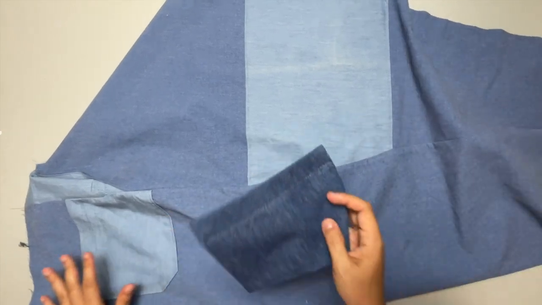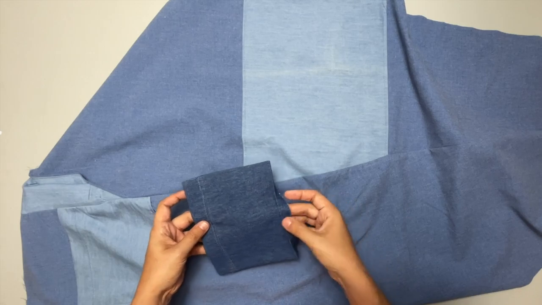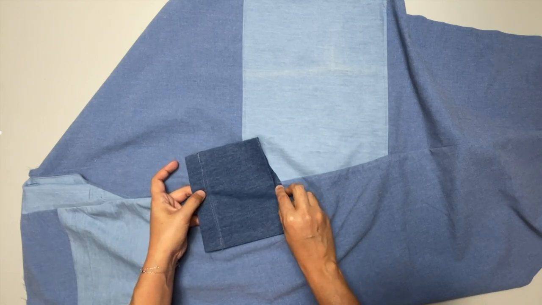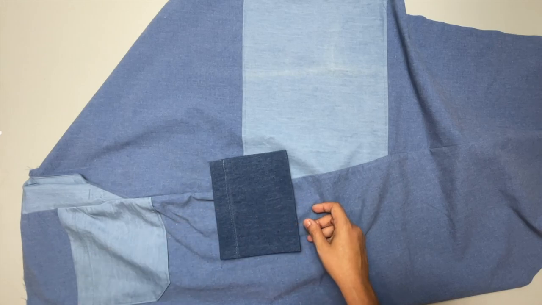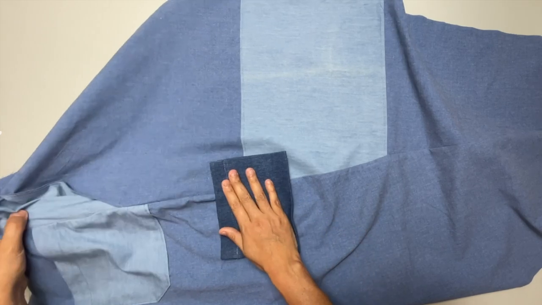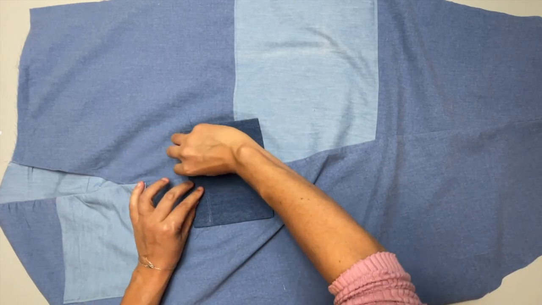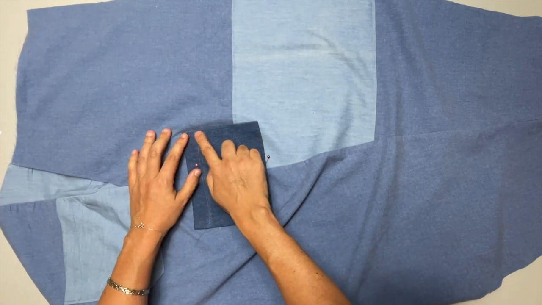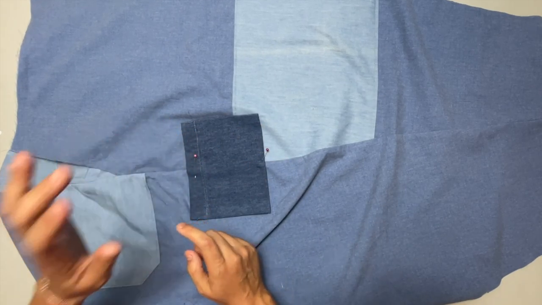We are going to place it where the notches are lined up with the side seam and the dots match with the dots on the pants. And she is going to get sewn around all three of these edges, all the ones except for the top one that you did.